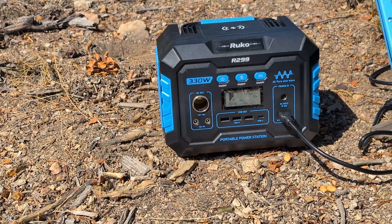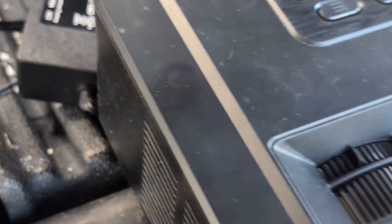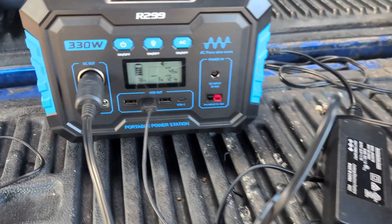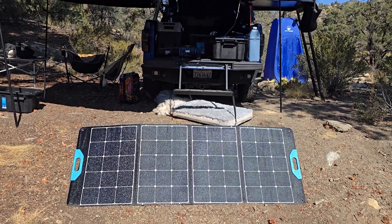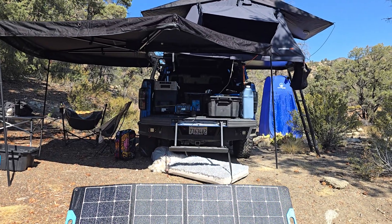If you find a good deal on a smaller station and a solar panel, it's a smart way to get into camping or overlanding without spending a ton upfront. Later on, you can always upgrade to a higher capacity unit for heavier power needs and keep the smaller one as a supplement for charging phones in the tent, powering lights, or even running a projector while the bigger unit handles the fridge or other demanding appliances. Is a low capacity budget power station and solar panel enough for a weekend camping trip? For us, the answer is yes, provided you keep your power needs modest and realistic.